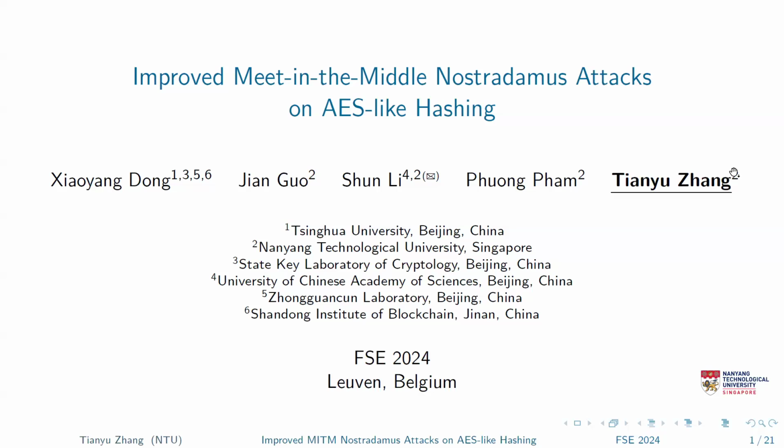Hello, everyone. My name is Tianyu Zhang, a PhD student from Nanyang Technological University. Today, I'm going to present this work named Improved Meet-in-the-Middle Nostradamus Attack on AES-like Hashing. This is a collaboration with Xiaoyang Dong, Jian Guo, Shun Li, and Feng Fan. So this work is pretty much based on what was just presented before.